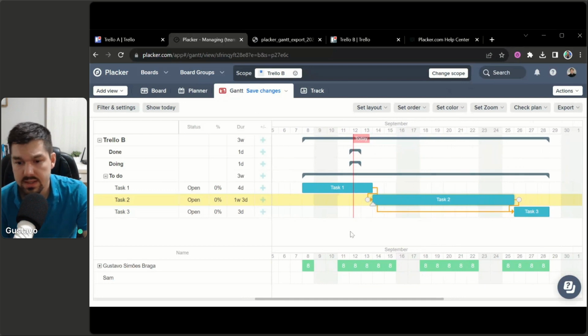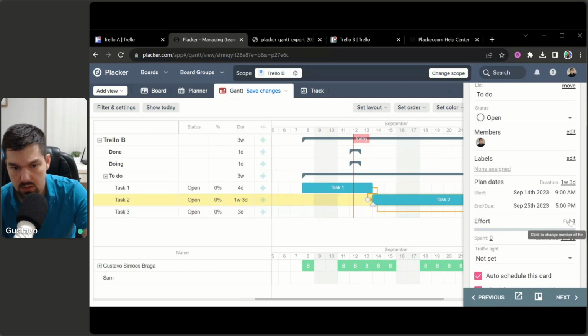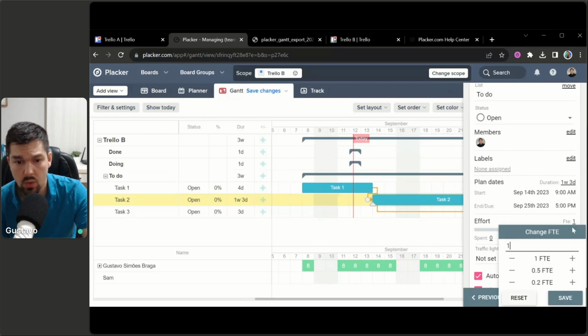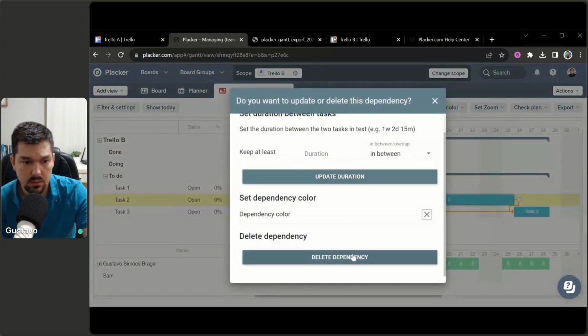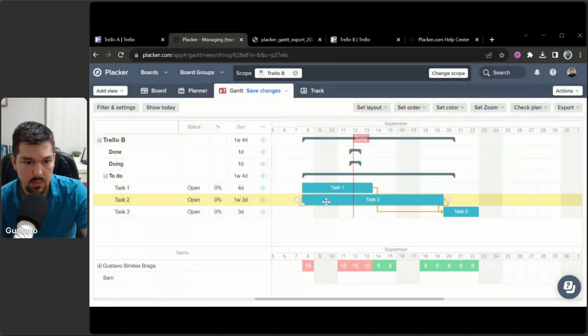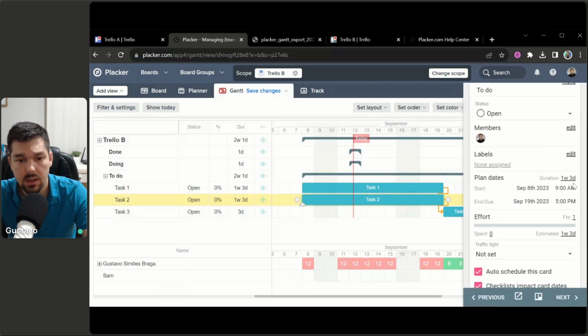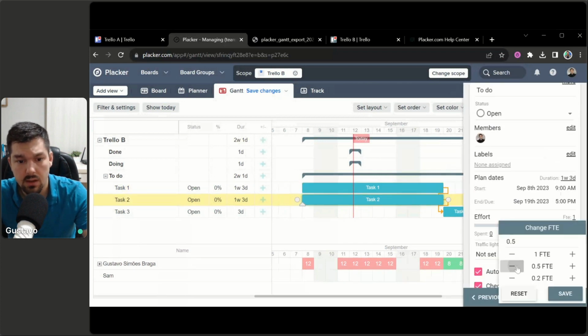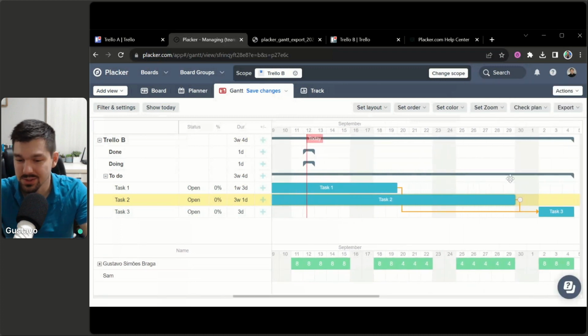Or I could work less hours a day. You can click the card and change FTE. There's an option that says FTE, which is 1. I have 1 resource full time. I could work half time this card and half time in the other card. And this will probably take longer to finish the card because I'm working only 4 hours a day and not 8. But at least this solves the over allocation. So also an option. Okay.